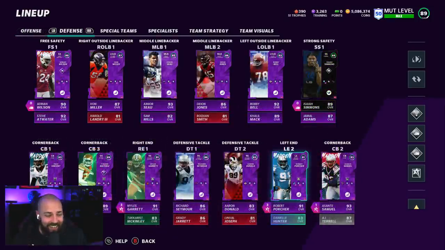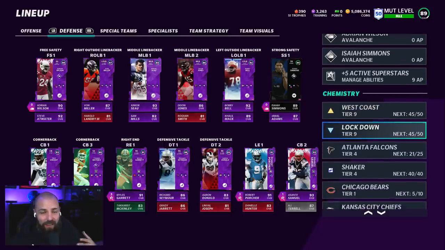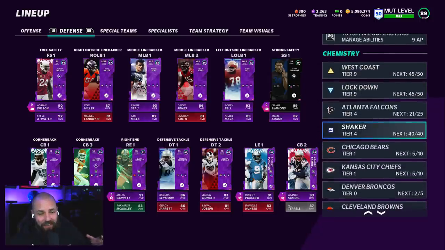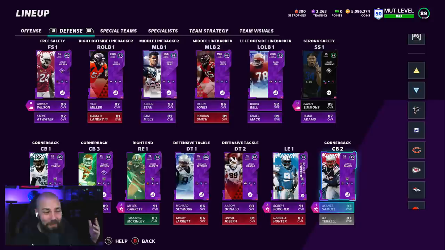All right, we're done. And it took a while. We had to make some other changes and do some other things. But we now have West Coast at 45 out of 50, Lockdown at 45 out of 50, and Shaker maxed out. We're getting two change of direction, one agility, two excel, one speed, and that is on everyone that is important that plays the game.